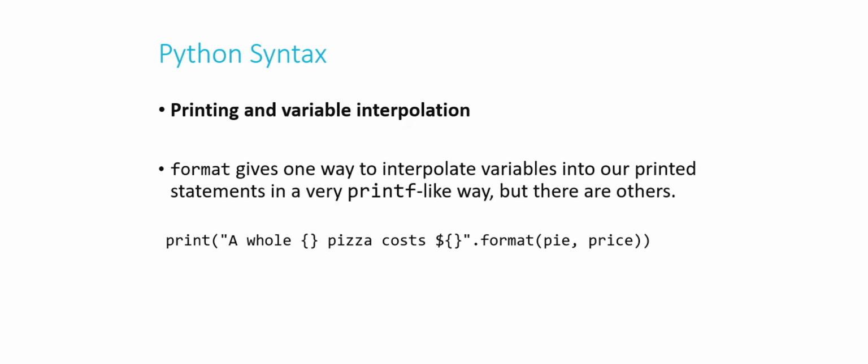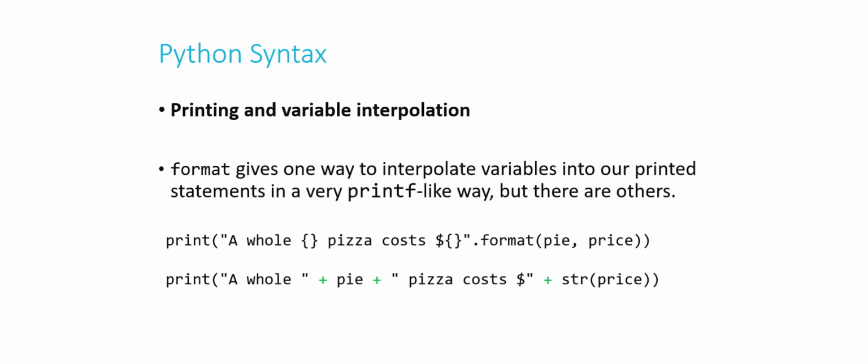So now we've seen a lot of examples of how to interpolate variables similar to printf, where we would use % substitution. In Python, we've seen this one quite a few times. There's also this one, which would allow us to concatenate strings together. Here I'm not doing any interpolation, but I'm plugging in the variable pi and the variable price, transforming it into a string. Because everything else here is a string, I need to transform that number into a string to make this work correctly. That's what the str function there does. But this again would work. So a whole cheese pizza costs dollars, 9 turned into a string.